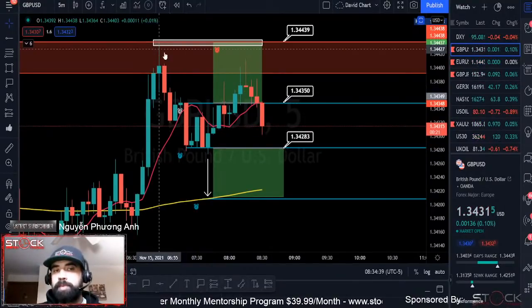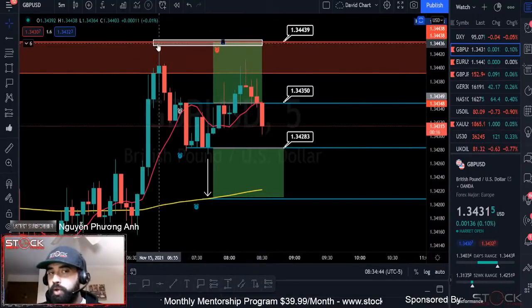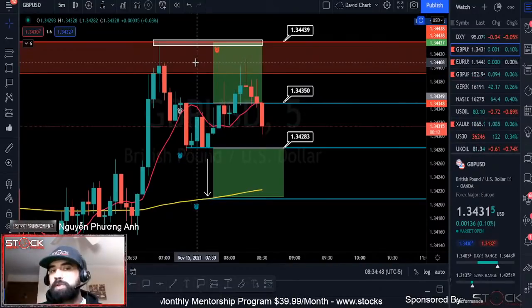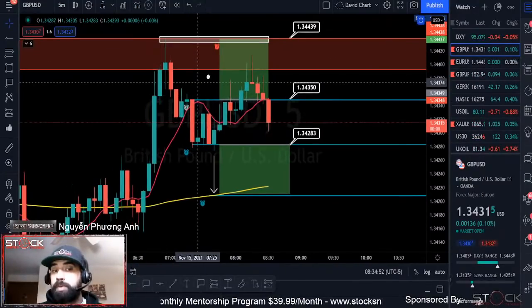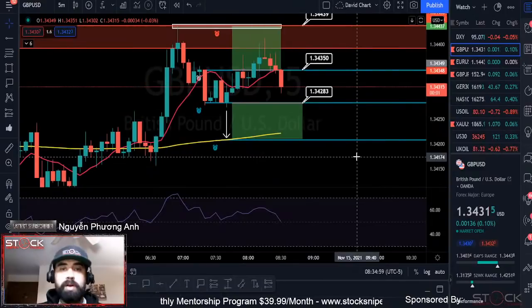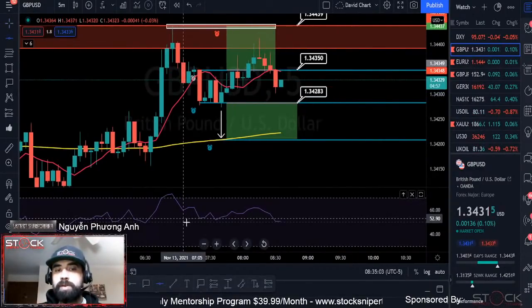You can see top here, top here. This wick right here did not get close to this top. So you can still see that price is closing lower. That's a little indication that this could turn into a double top and possibly continuation, at least back down to the moving average here. Yeah, RSI is there, guys. It's not broken the 50 line just yet. So when it starts to do it, you can check it out. So watch RSI.